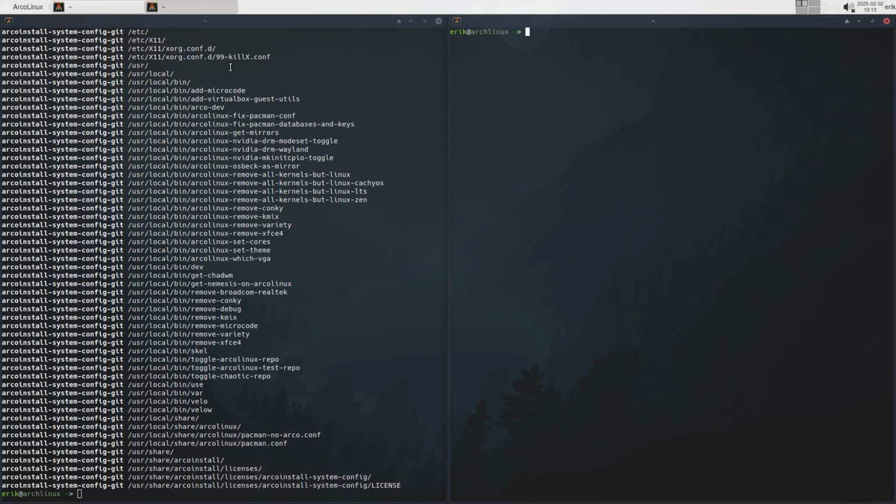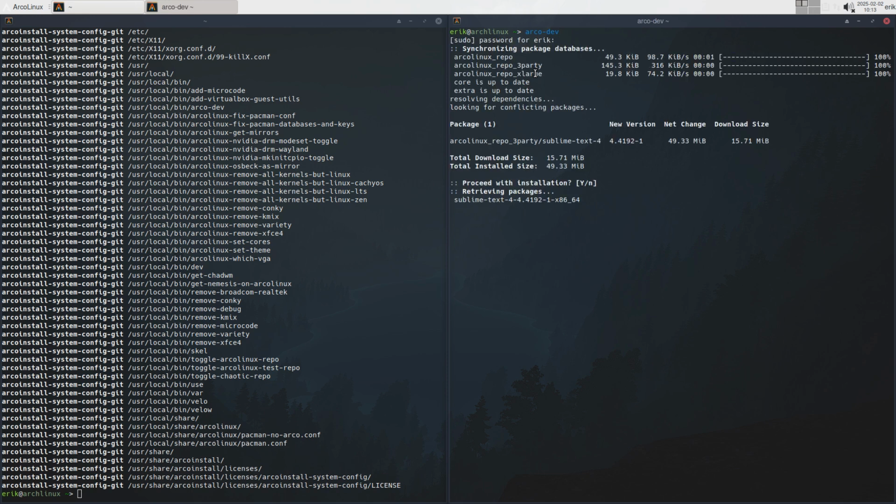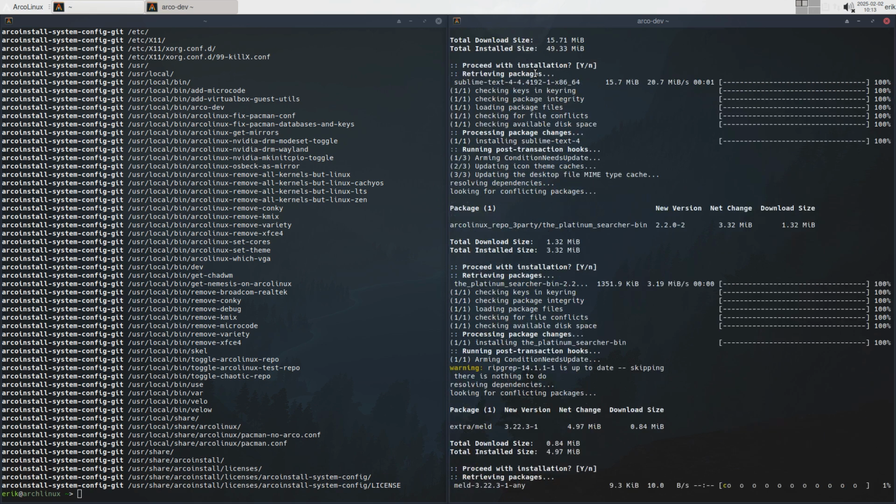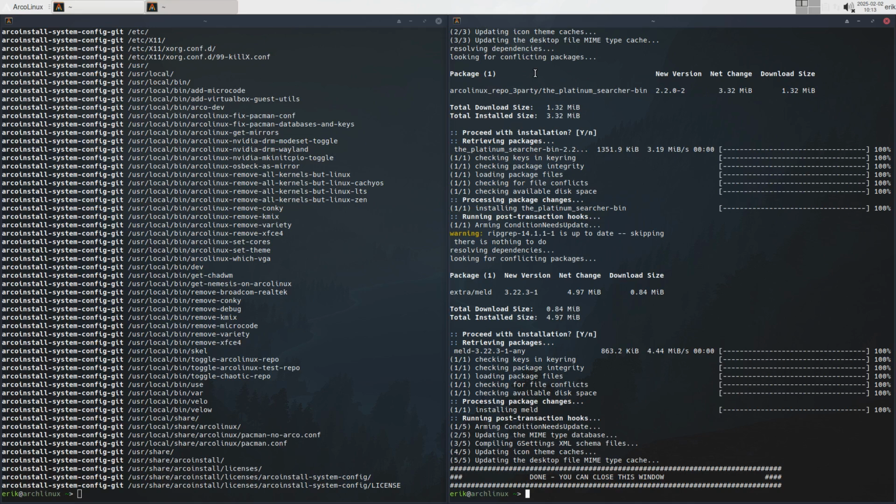So we can use, what was it again, Control Alt Backspace to shut down X11, go back to SDM or LightDM or anything like that. So if something hangs and you can't do anything anymore, Control Alt Backspace, poof, everything's killed, we're back on SDM. And here are the binaries, so applications, add microcode, arco dev. So arco dev, you can try out these things because it's actually an application, a run of script. Voila, it's going to install Sublime Text, yay, Platinum Searcher, bin, melt is going to go in, and voila. So now I can do all these applications.